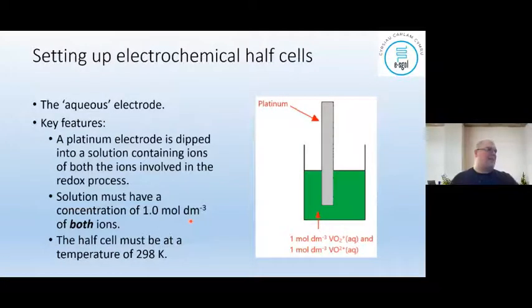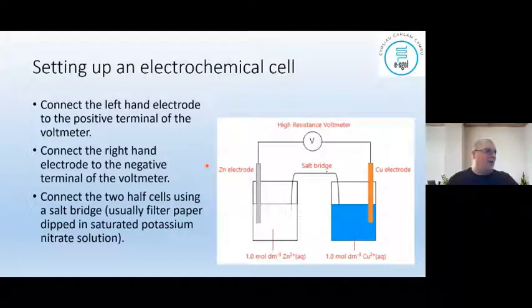So when we set these half cells up into a full electrochemical cell, we connect, basically, if you've drawn this out, with one on the left and one on the right, this is how to do it so that you basically avoid confusion, so that the calculations that you do in these experiments make sense.